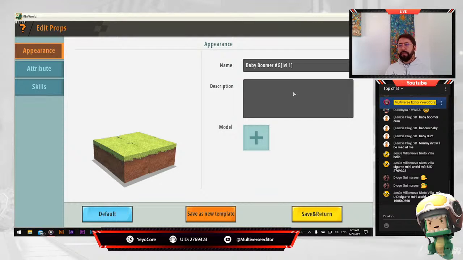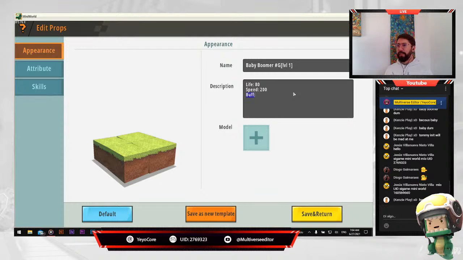All right. Now, the description needs to have some information about your mob. So let's place first, the important thing is the life. The players are going to know how much life has your mob. That is going to be 80. Now the speed, because that is going to be another important value when they call the mobs and they take decisions, is going to be 200. And finally, the buff or the effect or their skill that the mob has. Okay, let's place it like as a skill. So it's going to be easier to understand for the players.